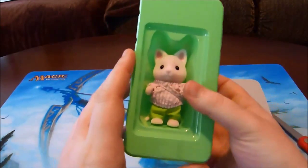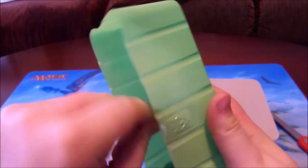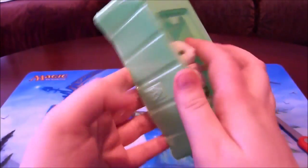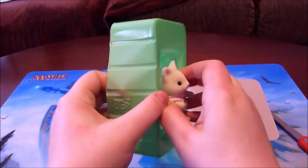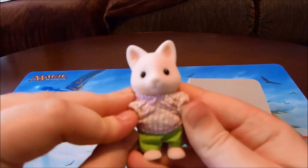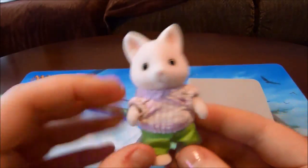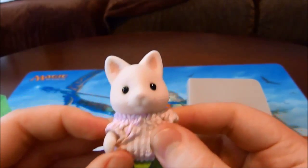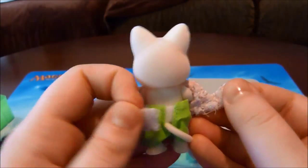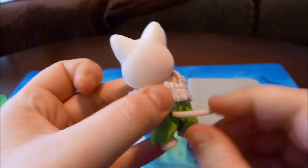The first part is this adorable little kitty figurine. She's held in by a twist tie, so please be careful when undoing that. And here she is! She's got moveable arms and poseable legs. She's wearing cute little green pants and a striped pink and white shirt that undoes in the back, along with the pants. And she's even got an adorable little tail!